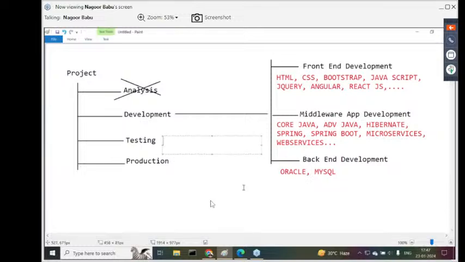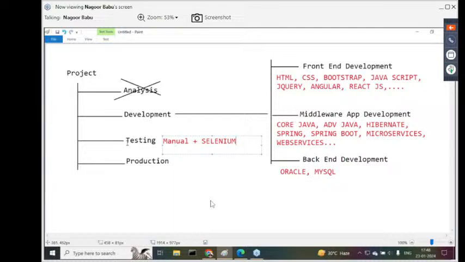To test the project, we are going to use some tools. Two things are available to test the project: manual testing plus what next one? Now I'm directly telling you the subject names: manual plus Selenium. Selenium testing, manual plus Selenium. These two things we are going to use for the sake of testing.